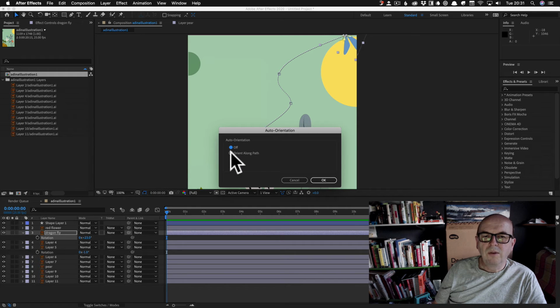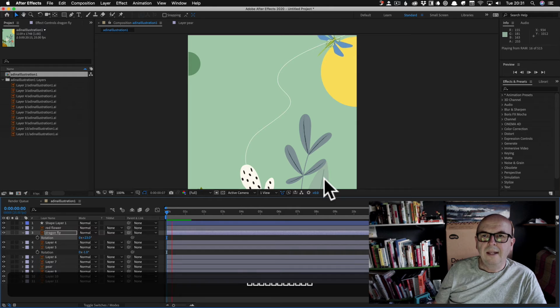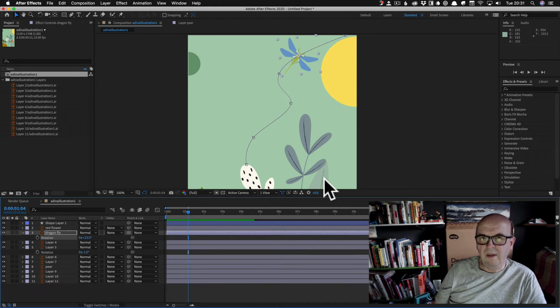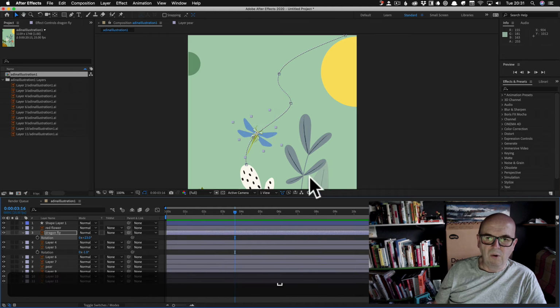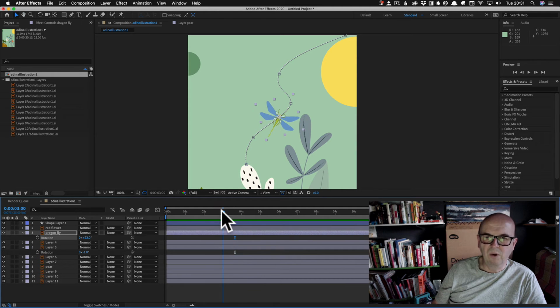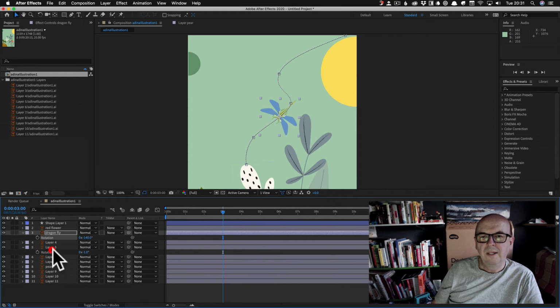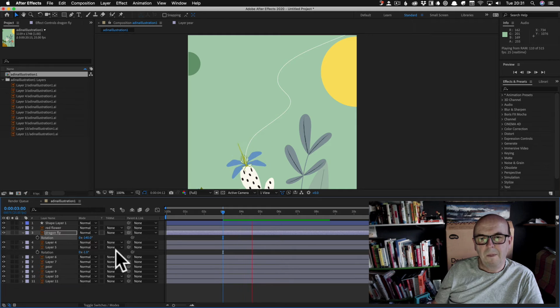Okay, we want to orient along the path, say OK, and now it's orienting, it's following, it's turning, but it's facing the wrong way, because we had it facing the wrong way at the start. So just again, get the rotation value and rotate it round until it's right.